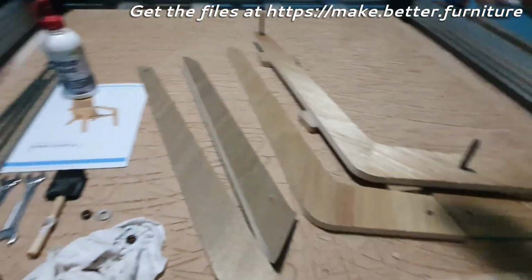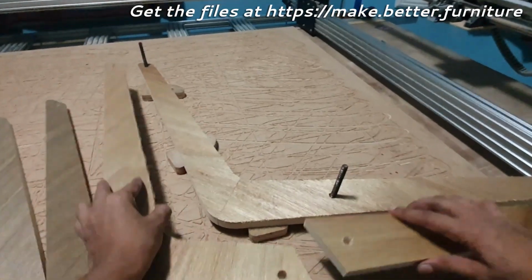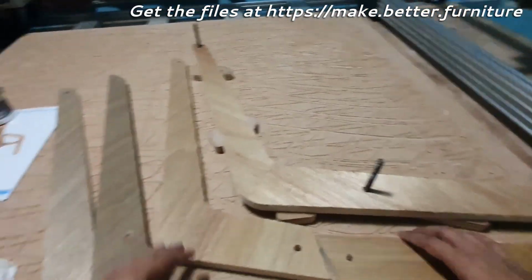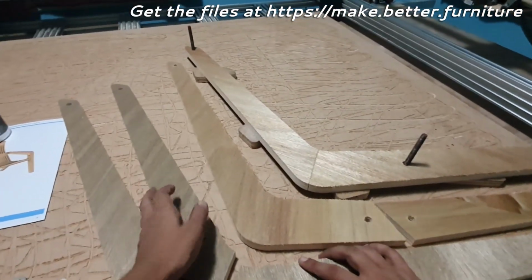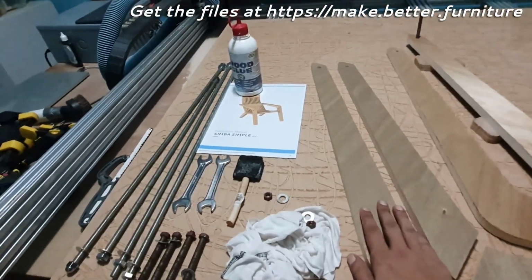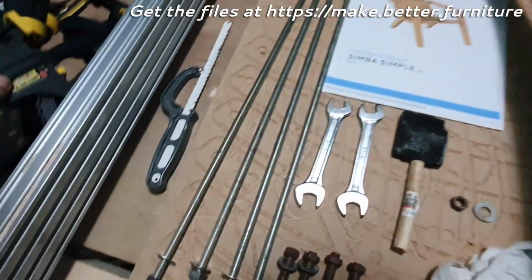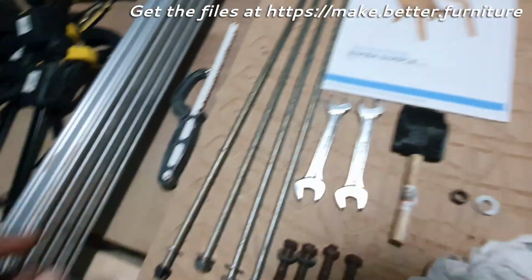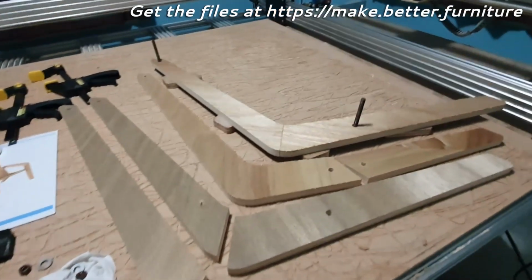Now I will apply glue here with a foam brush, and then I will put the next layer. Then I will apply glue here, and then I will put the next layer, and then this one, and then I'm going to clamp it. By the way, I forgot to mention that I will use some clamps. I will use 6 clamps.